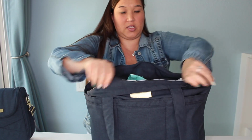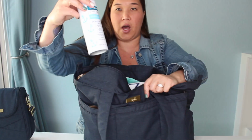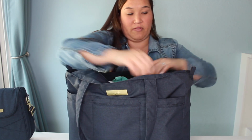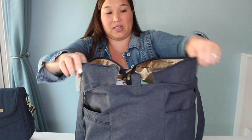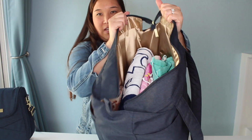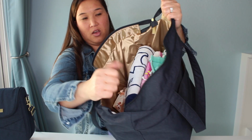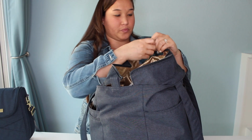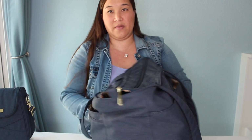And last but not least, I'm gonna give it a little shake. Last but not least, you need sunblock. So I have my spray sunblock in there, and that's just gonna kind of go wherever there's room. And I could probably fit like a light sweater or a jacket for the kids. You can kind of see there's still a little bit of room up there, and I can still zip it up. But I'm not gonna fill it to the brim today. So that is the Super Bee.